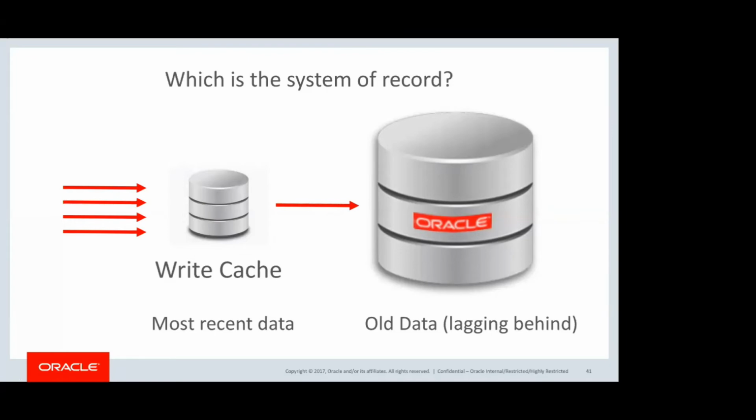Okay, so the point is, if your brain is exploding, that is the correct answer. Technically, the thing with the most recent data is the system of record. But you don't want the cache to be the system of record. You want this guy to be the system of record. So that's kind of a contradiction. And that's the point. Unless all writes go through the write cache, this won't work. If you do some writes here and some writes directly to this database, you're going to have data inconsistencies. And in my world, that's bad.